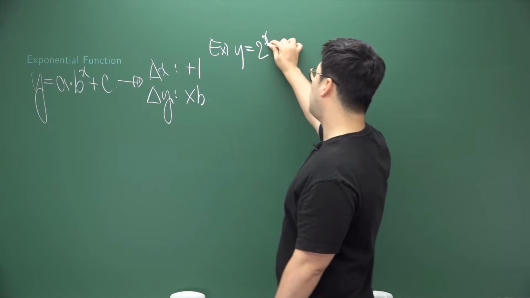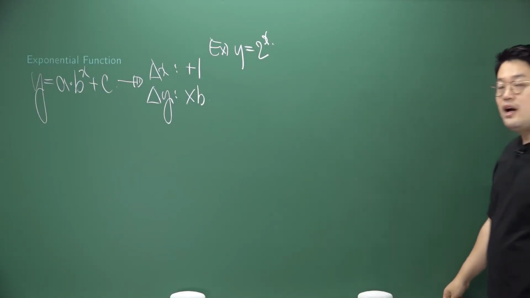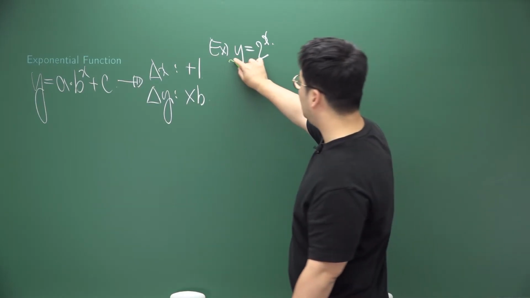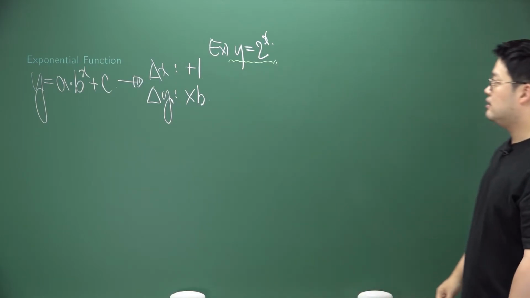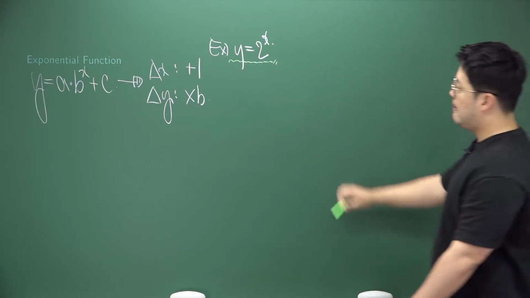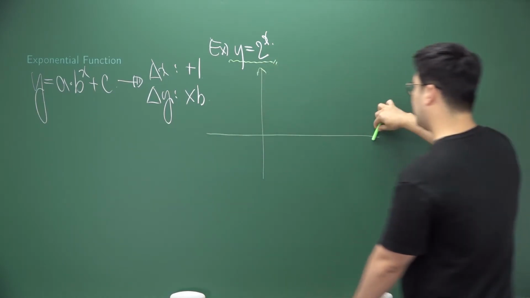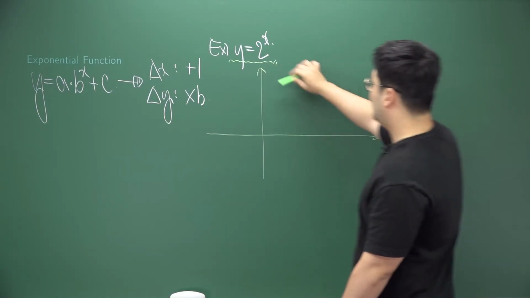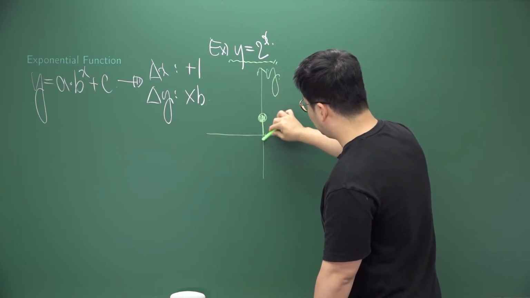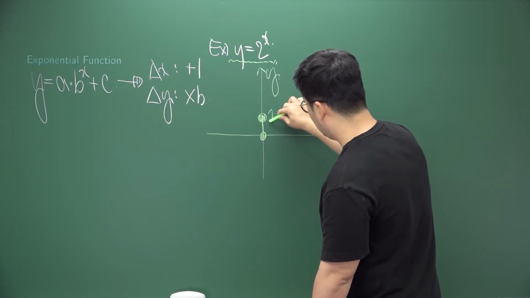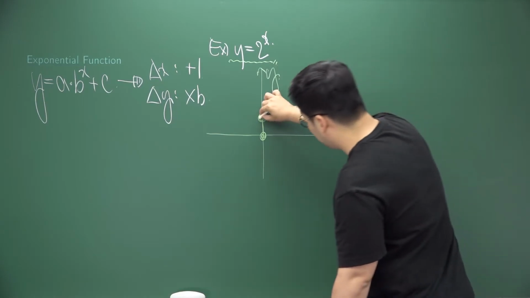y equals 2 to the power of x. Now, if I have y equals 2 to the power of x, and by the way, I wrote this down in the booklet, and you will have a copy of the graph of it. Now, when we sketch the exponential function, the most important thing that you need to remember is that we always start at (0, 1). We always start with the (0, 1), and that's the key point.